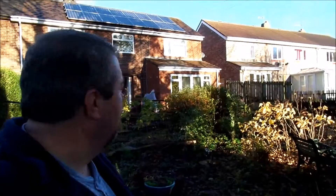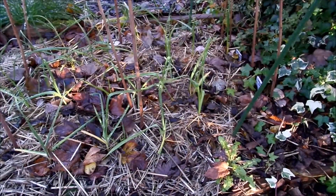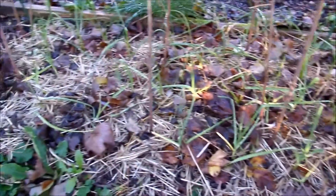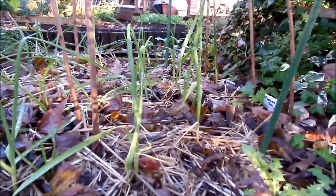As I said, I just wanted to give you a little quick update. I'll just give you a quick look at the garden from this end — it's all starting to die back now. Over here, these were the garlics that I planted up a few months ago; they seem to be doing reasonably well. You can see them coming up, so hopefully they're going to give us a nice lot of garlic.